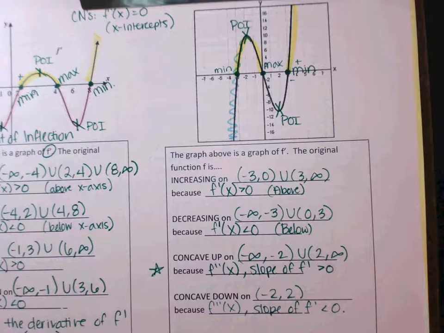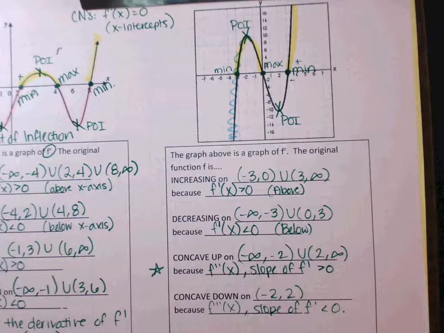Okay, so now remember, we have our graph we haven't seen. Now we want to talk about its concavity. Concavity is the second derivative, greater than or less than zero. We don't have that graph to look at. So we need to look at the slope of this graph. And that's going to tell us what the concavity is. So here is my slope, positive or negative.